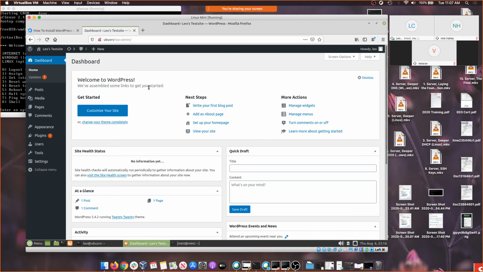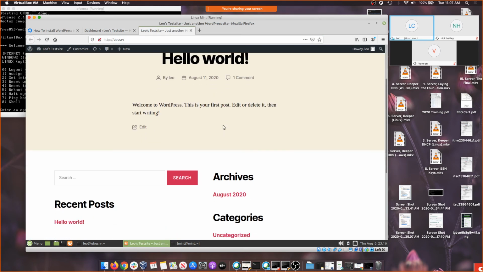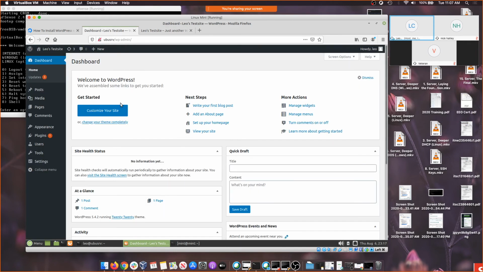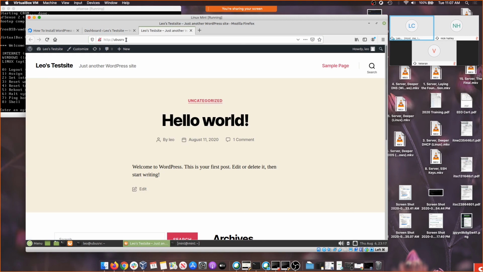There you go. So here's the thing. Yep, see? That's how it's supposed to look. The reason it works in Linux is because you did the configuration. As long as you do the configuration from your hostname, then anytime you access it via your hostname, it will look right.